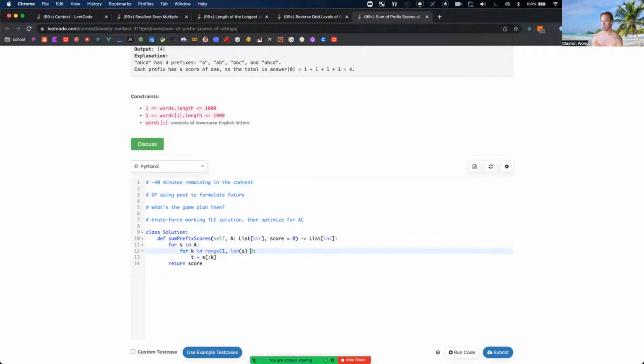Or non-inclusive, right? Plus 1 for 0 to k non-inclusive. Target count equals the length of the filtered string array where the prefix equals that.